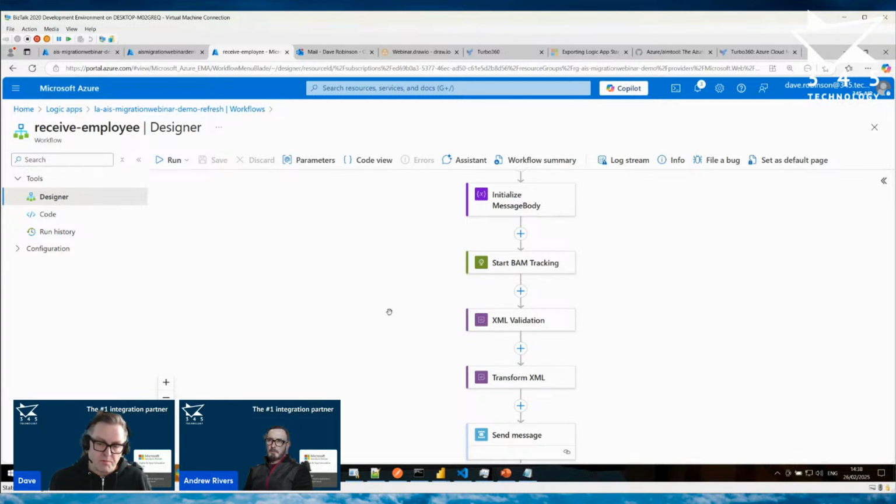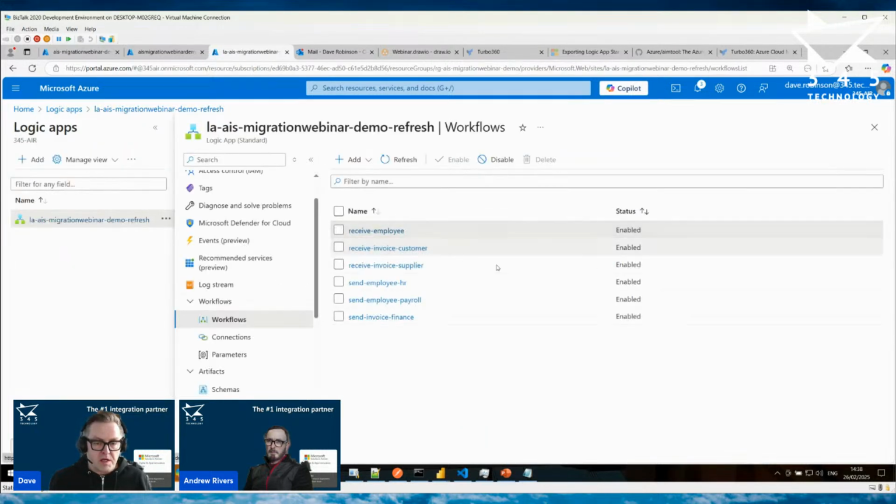I've combined the actual mapping and the business logic into one logic app workflow here, but you could do it independently and separately if you wanted to. So that's a little bit about my logic apps and migrating of the maps and schemas and so on.